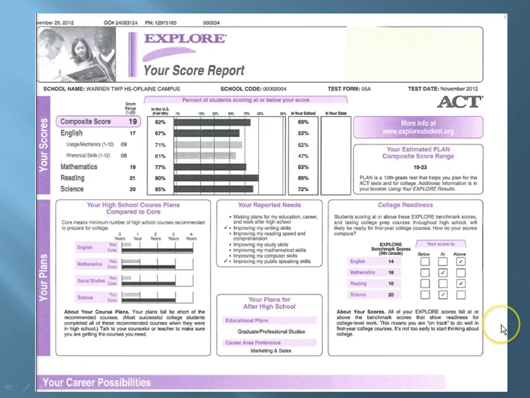You also should have received a copy of the actual test. The answers to the test are in the middle portion of your score report. It tells you which questions you got correct and which ones were wrong. That way you can go back and look at any questions that you got wrong to try and better prepare for when you see those questions or similar questions again in the future. If you did not receive a copy of the test, be sure to see your counselor for one.